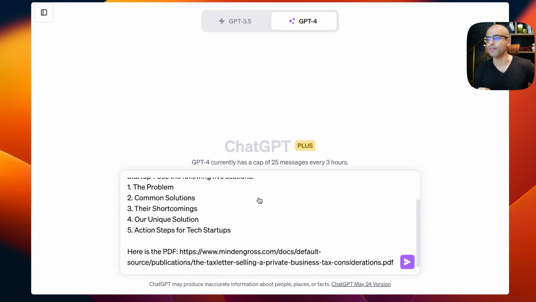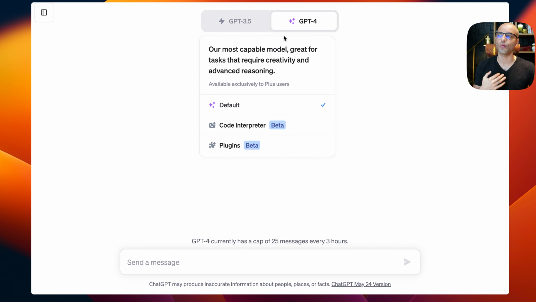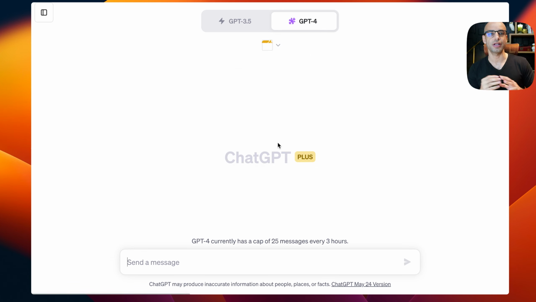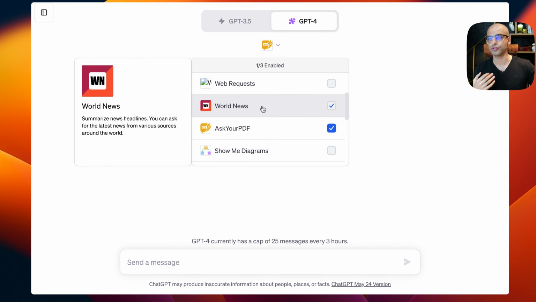Now, one thing I forgot to mention is that the one you actually want is the one with the plugin. So by default, ChatGPT doesn't yet allow you to directly look at PDFs, but you can use a plugin. So again, this is the advantage of using GPT-4, because it allows you to use these things called plugins, okay? So we're going to use plugins, and I have plenty of videos on the plugins, so you can check those out. I won't go into detail, but once you choose plugin, you're going to get a drop down, and you're going to choose the plugin you want.